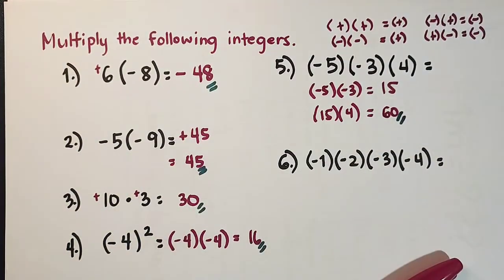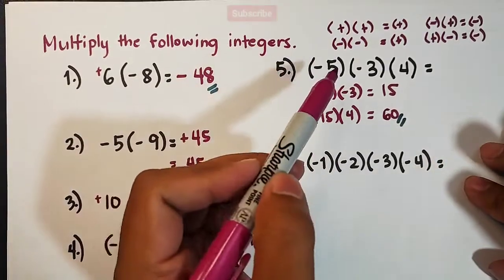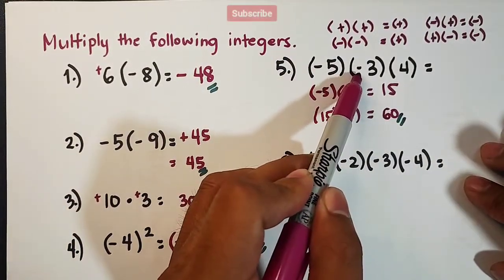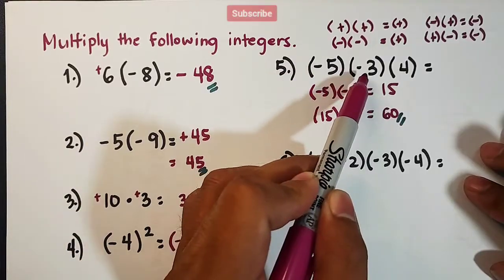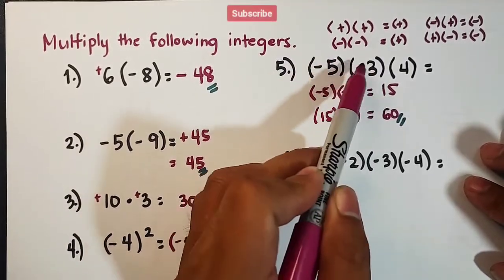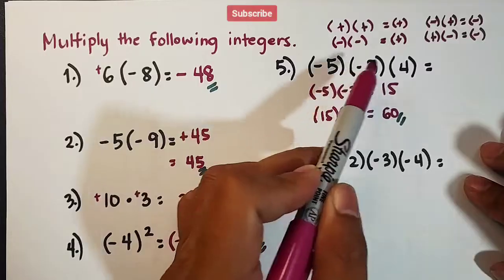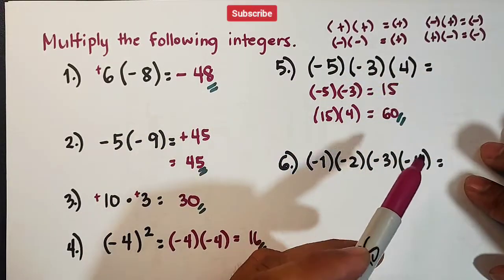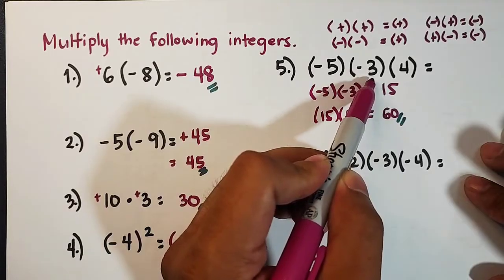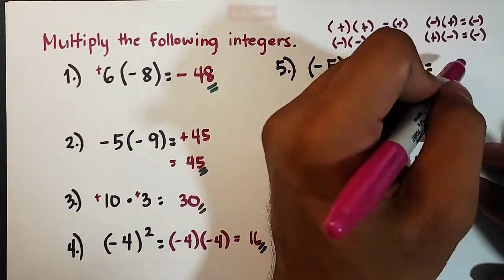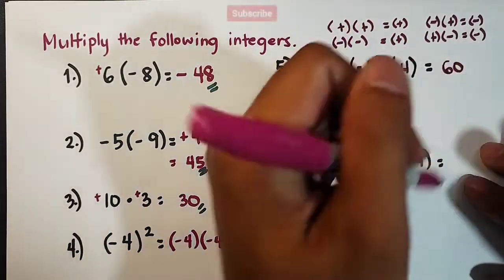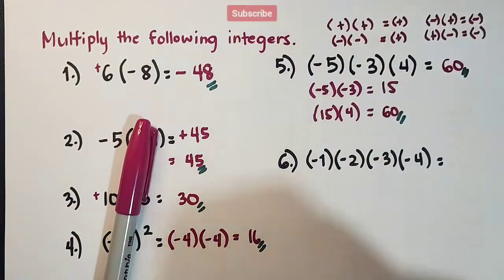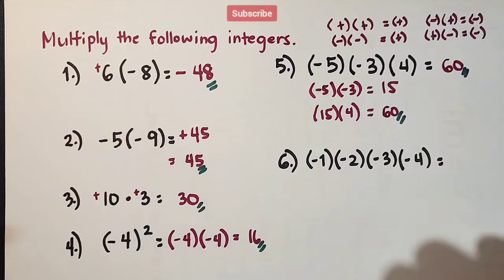But, if you're already used to it, you can do this: multiply the signs first. Negative times negative. Again, negative times negative is positive. So, we know that the product is positive. And then, times another positive, that is positive. And then, 5 times 3, that is 15. Times 4, that will give you still the answer of 60. Right? That's how easy it is.